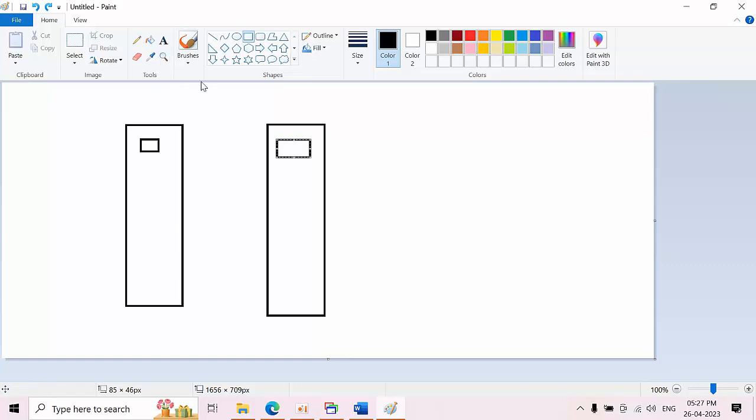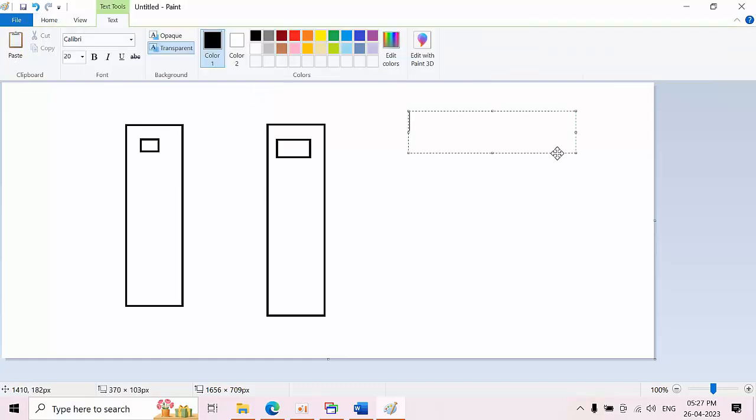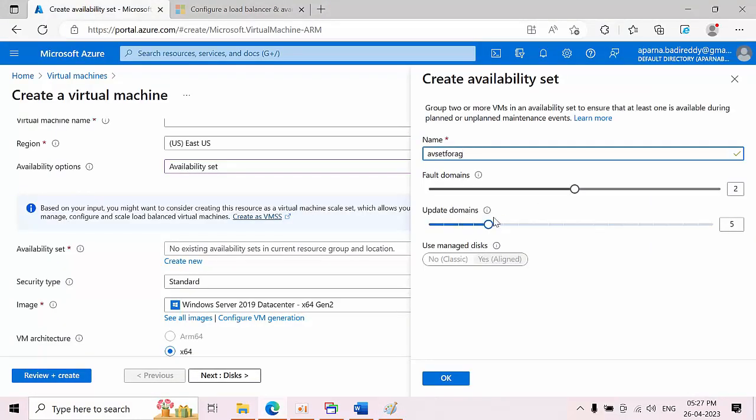Coming to the update domain, I have configured 2 here.